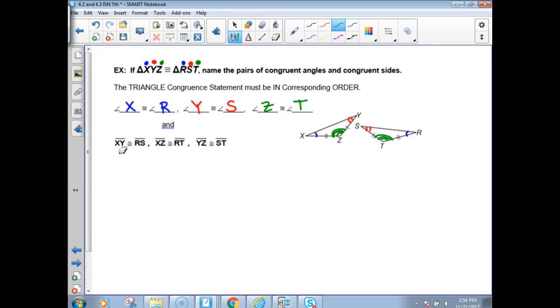See that? XZ, first and last, congruent. Watch where I'm pointing, please, because this is something you're going to have to learn how to do, and you're going to need to do it. XZ, first letter and last letter. Over here, it's RT. That's where they can get that statement, okay? You don't even have to look at the picture if you have the congruent statement. And then YZ, last two in this order, Y to Z, S to T, not TS, but ST. That's why it's all perfectly aligned, okay?